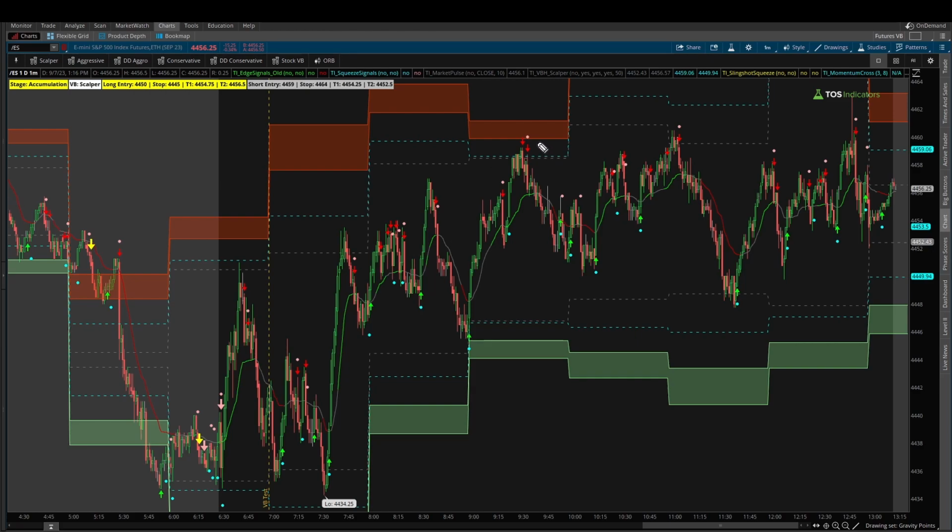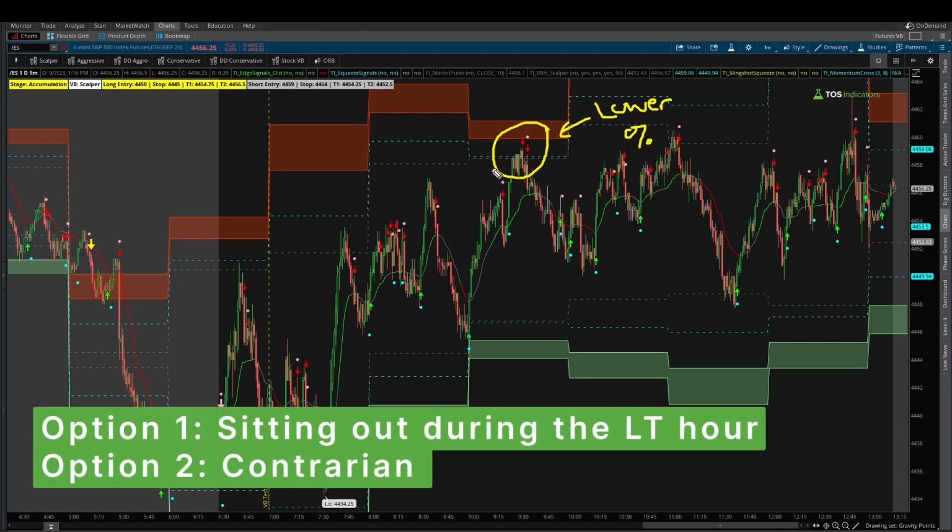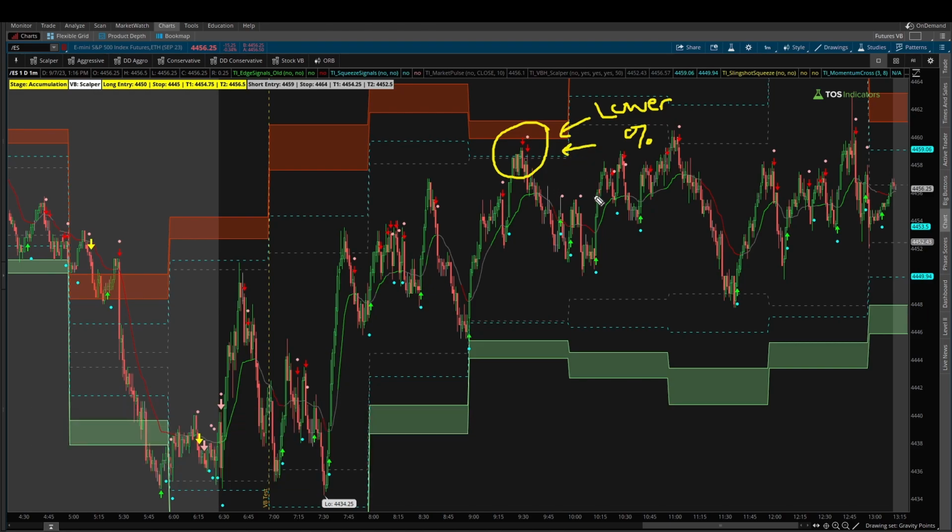The obvious setups during the lunchtime hour are usually the worst ones. They're designed to invoke the FOMO, what if that trade becomes a really nice winner and you miss the obvious entry, when more times than not, they have lower probabilities associated with them, and you're usually better off either sitting out on the sidelines during this hour or taking advantage by fading price action and being a little bit more of a contrarian.